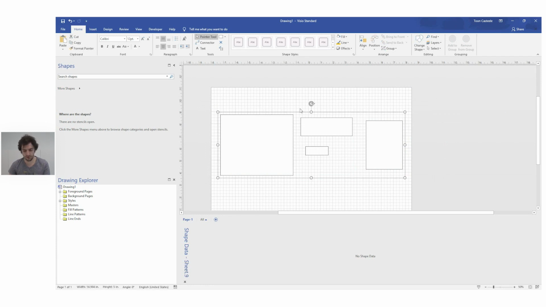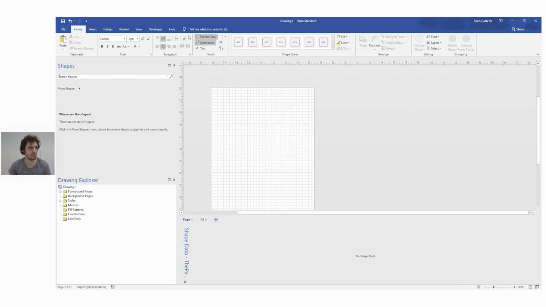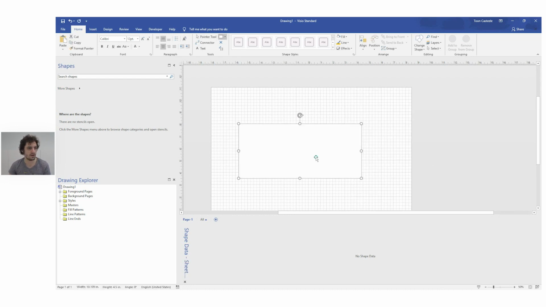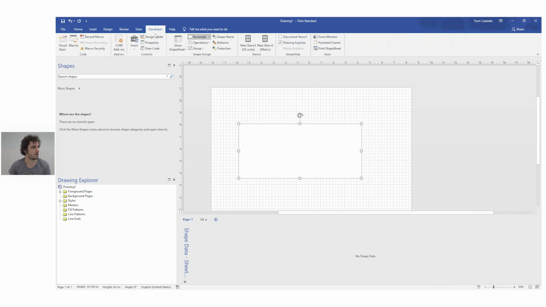You can also use convert to group. So if we create a shape, and go to the developer tab after we create a shape, and then we click convert to group.